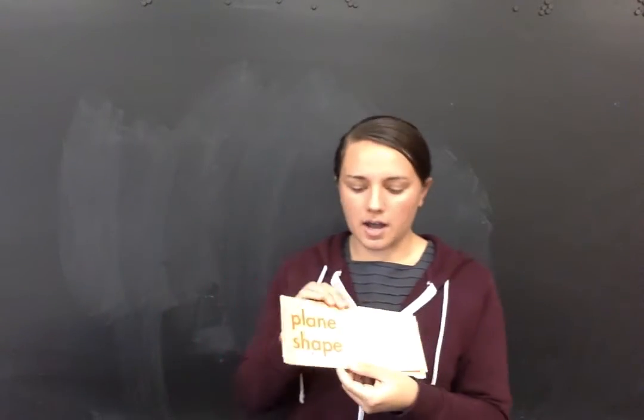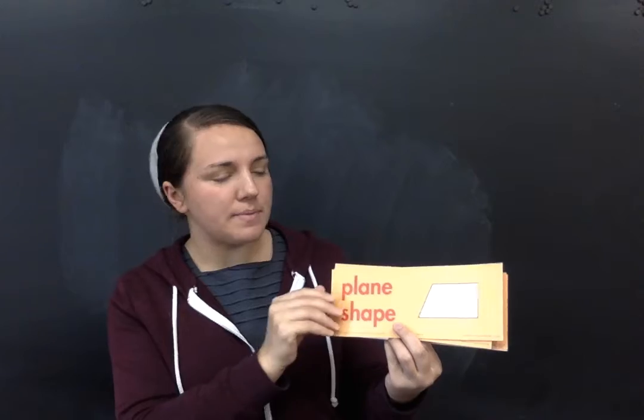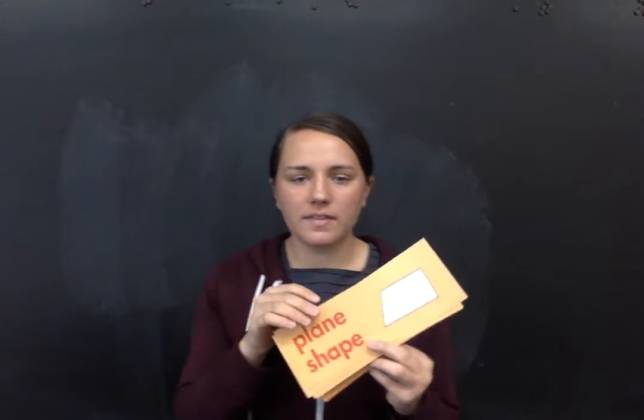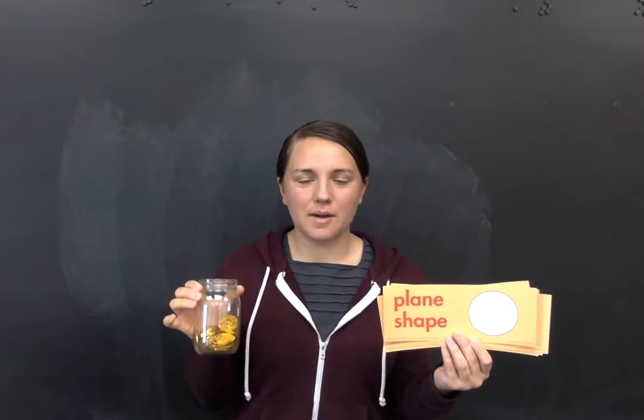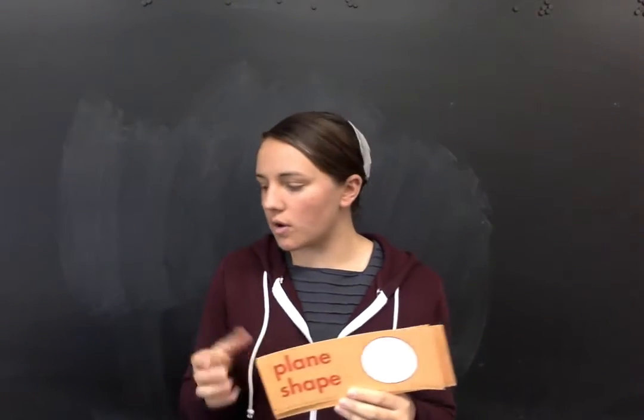So we talked about shapes like the triangle, the square, rectangle, a trapezoid. Now, something about all of these shapes, a parallelogram, a rhombus, a circle, these are all plane shapes because they are flat, okay? If we have something like a jar or something like that, it is not flat. So that is not a plane shape. But when we're talking about these, we call these plane shapes simply because they are flat. So let's just go over some of these.